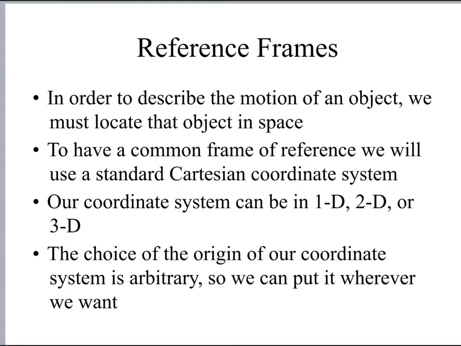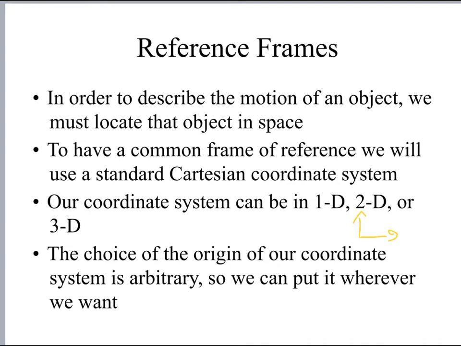Now, our coordinate system can be in one dimension, in that case it would just be a line, or it can be in two dimensions, which would be a normal XY kind of graph. You guys know you've got the x-axis and the y-axis. Or we can do it in 3D, and we'll see how to do that in a minute.